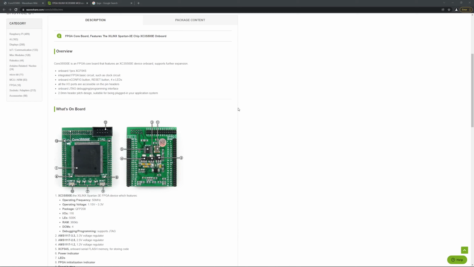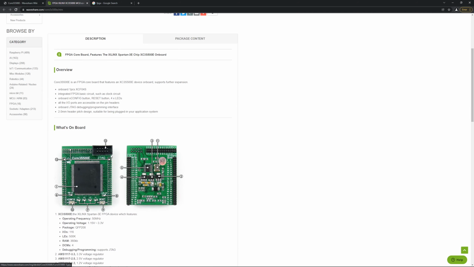Hi, so today we're going to look at FPGAs, or field programmable gate arrays. These are neat little devices that you can use to implement any kind of logical circuit natively onto the chip itself. So you don't have any overhead, processing overhead for example, as in microcontrollers or anything like that. The reason we're looking at this today is I have a whole bunch of nice little projects planned for FPGAs that I'd like to demo on this channel at some stage.